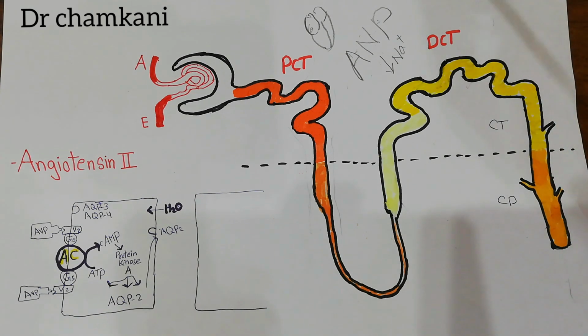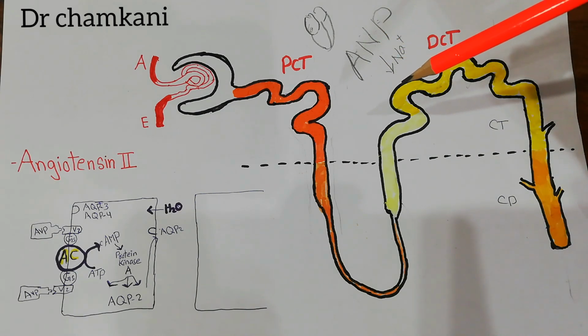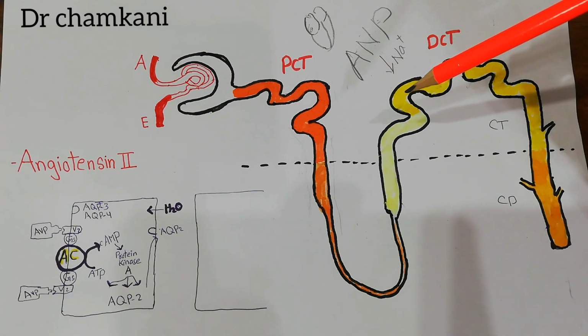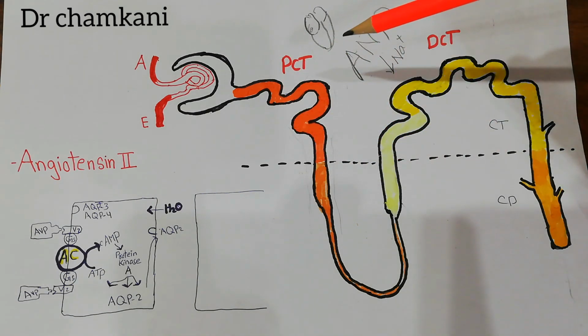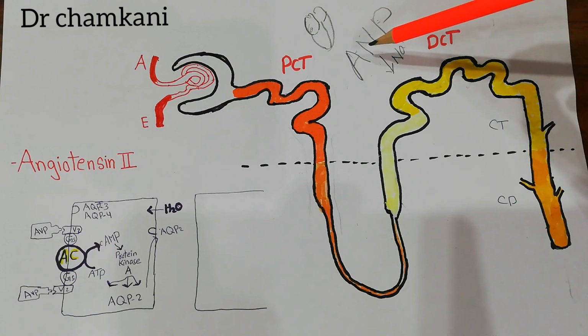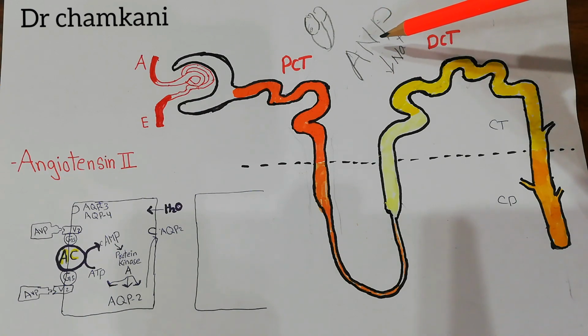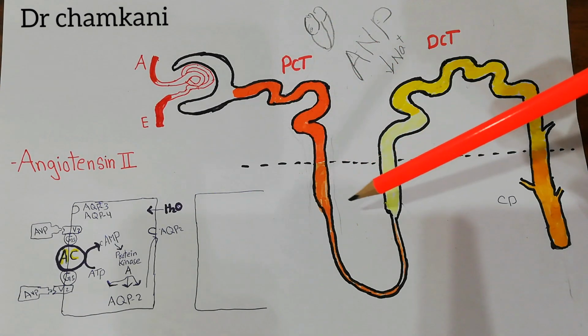All of them are secreted in different volume status. It depends whether the arterial pressure is high or low. It depends on whether there is volume overload or less volume of blood in the body. So these triggers lead to the release of aldosterone, angiotensin 2, antidiuretic hormone, as well as atrial natriuretic peptide, and all of them modify the urine.